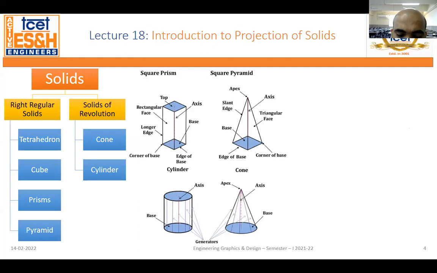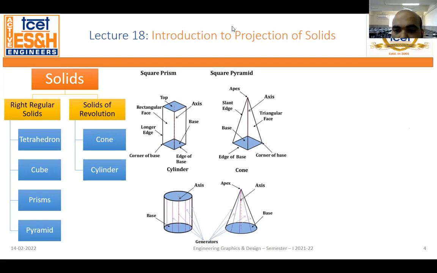Similarly, such types of lines you will be seeing in the case of the cone. Cone में भी आपको ये सब दिखेगा बच्चा, है ना? So in the cone also you will be having different types of generators, and these generators are used for the case of the cylinder as well as the cone. Generator may be very close or overlapping? No, it is very close. Overlapping wala case nahi.